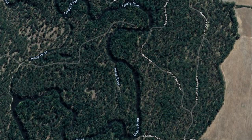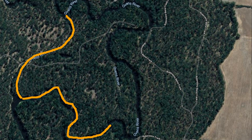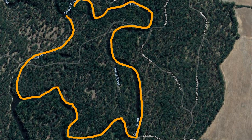A bit of a junction here, and the river splits in two. If we go that way, it's about 800 meters and maybe some logs, but if we go down this way, we're adding probably an extra 2 to 3 kilometers. So we're gonna have a go at the narrower section, which will cut off quite a bit of distance for us. And then if we don't like it when we're going down a bit, we'll turn around and come back.